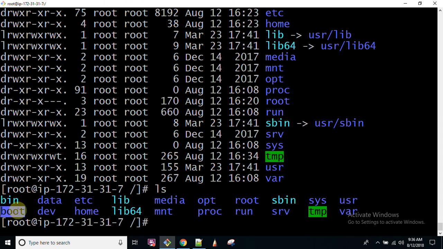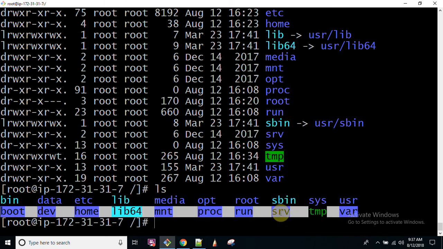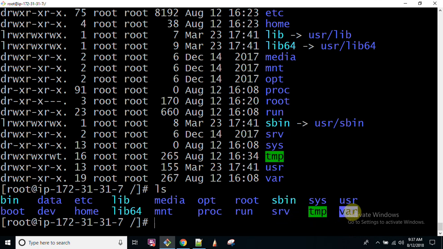/boot means it keeps all the directories and all the files which are required at the time of boot. /dev, if we talk about it, contains all the files or devices which are required to access your physical hardware. Home is the home directory of all users. lib64 contains the same as lib but for 64-bit architecture. MNT means mount points, temporary mount points. proc is a virtual file system where you can find all the information of your running operating system. /run, as I have already explained within this video itself, is runtime data for processes started since the last boot. Then after that, srv, server related data can be kept here. This is for temporary and this is for variable data, as we already know this.